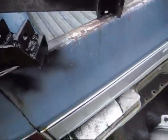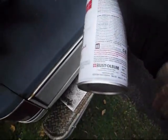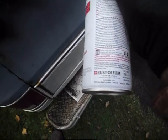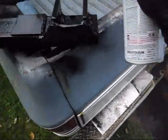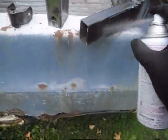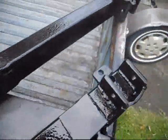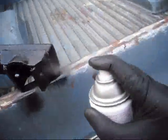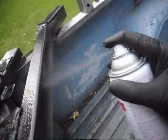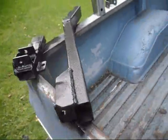I'm just spray painting a little here and give you some name recognition. Rust-Oleum, made by the Rust-Oleum Corporation, Hawthorne Parkway, Vernon Hills, Illinois. Long sweeps and don't tilt your arm in an arc. Try to keep the sweeps square. That's a painter's secret. I don't know how to paint. I wish Fisher would paint some more stuff for me, but he doesn't like doing the big jobs. Oh well.